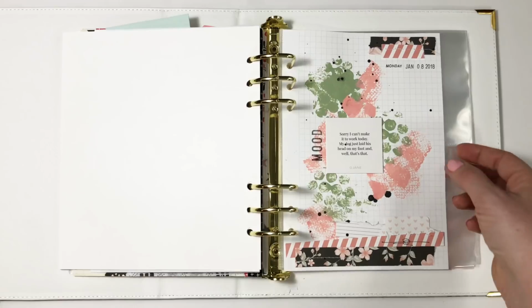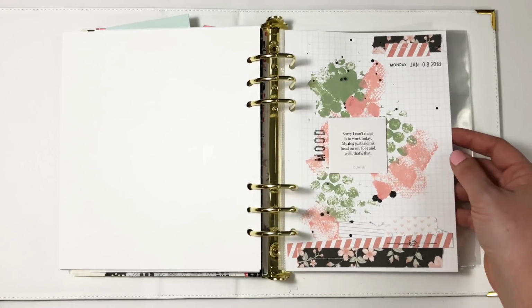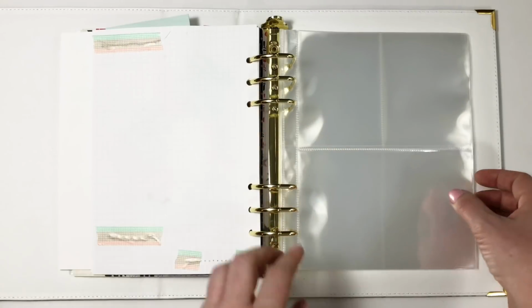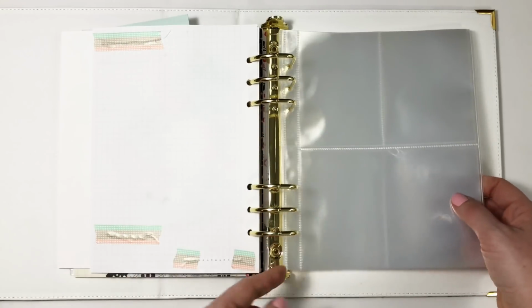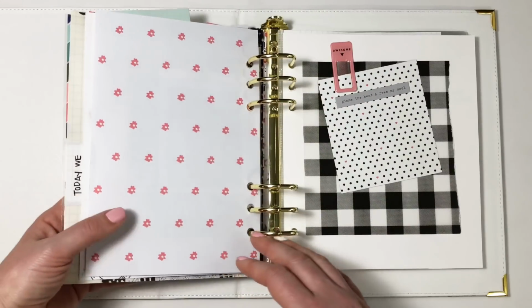Listen, it's late. So this is kind of what my album is going to look like. And as you can see, I really do have a ton of space left. I'm pretty sure there's going to be enough room.